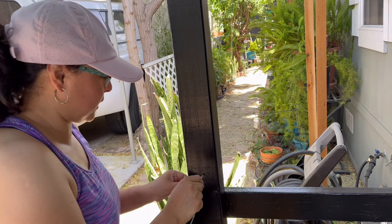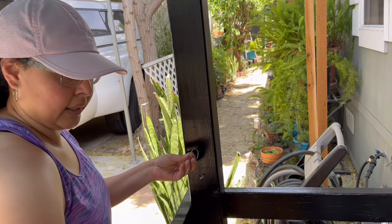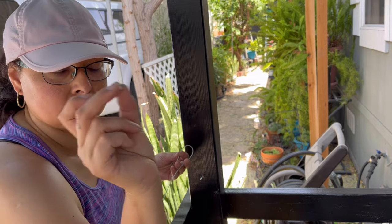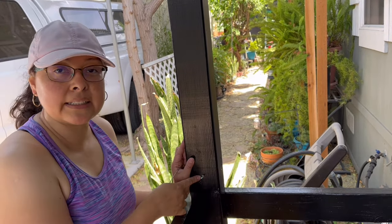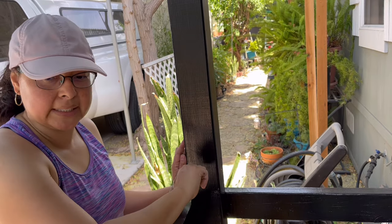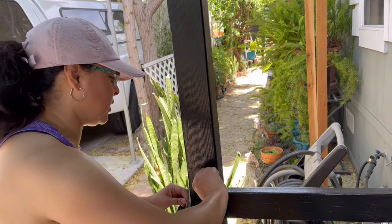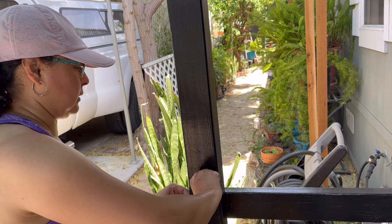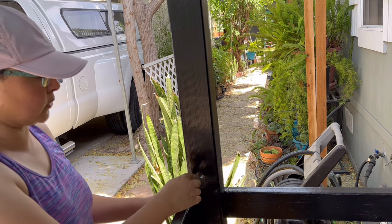So this is the moment of truth. We're gonna see if my plan works. So I'm gonna cut the cable here just enough so that I can loop it and put my little ferrule. What did we say it was called? Ferrule? Yeah, this little thing that goes through. And then I'm not gonna tighten the eye hook all the way, because I'm gonna turn it so that it can tighten as I go. So I'm gonna tighten it just so that it can do another round, another full circle, so that it can tighten.